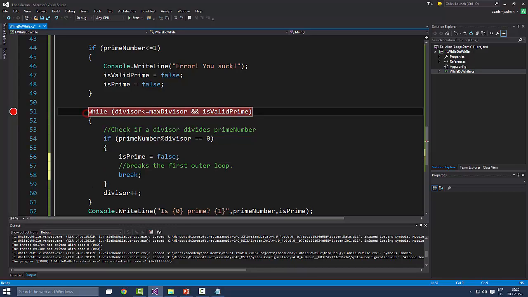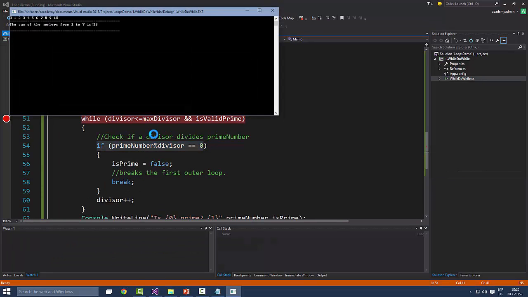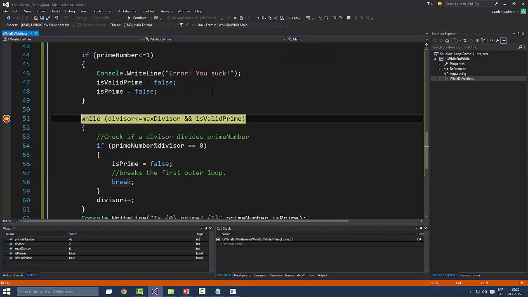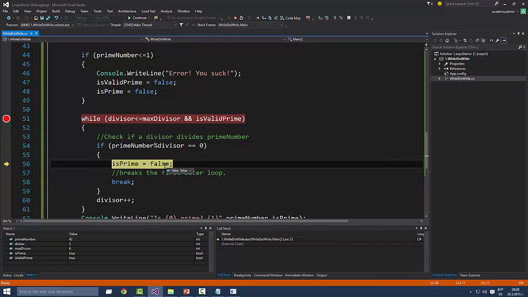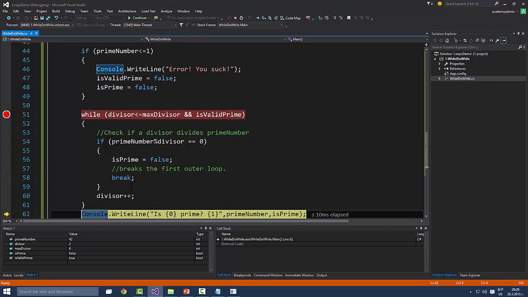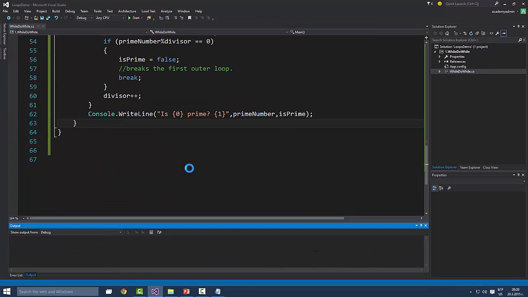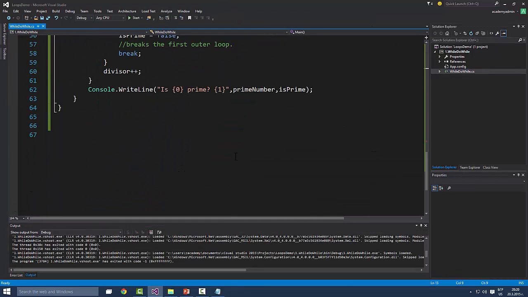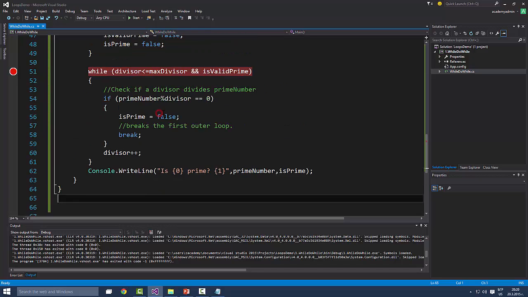Okay, so we have the while. We've checked here that with the 42 that this is... Let me just debug. So this is going to be 42. Then F10. So now we check it is true, and we know that our number is not prime anymore, so we break, and the loop doesn't go on. Right, so this is very useful. Okay, right. I did go into debugger again. Okay, so that's it. I have one more example of this type.